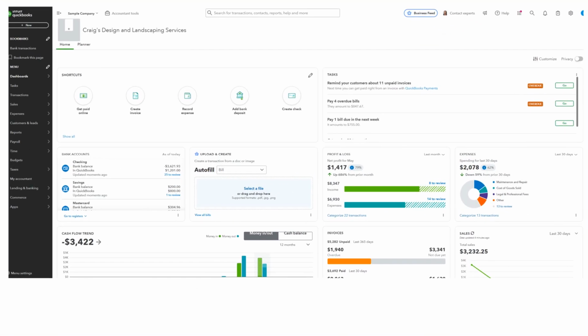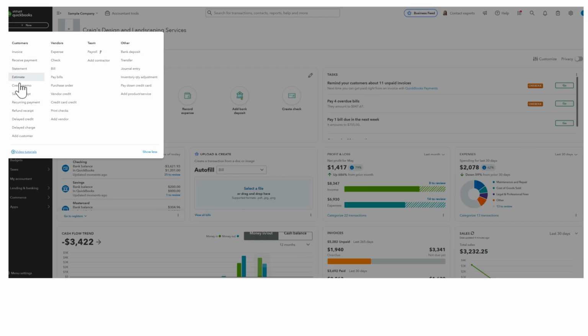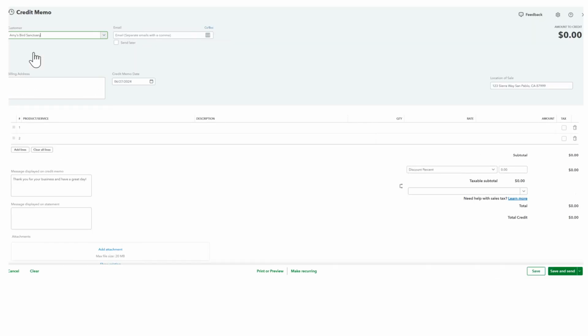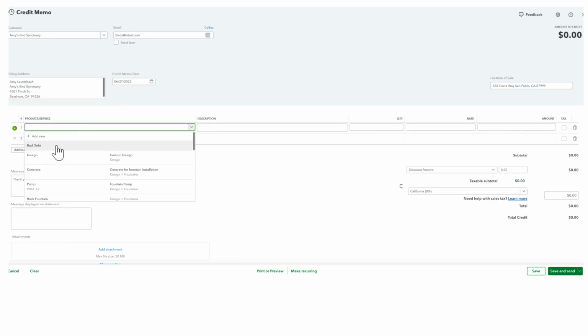The second step in our process is to create the credit memo. So in order to do that, we're going to go plus New, credit memo, choose Amy's Bird Sanctuary as our customer. Make sure that the correct date is available. We're going to choose the product that we created, Bad Debt.